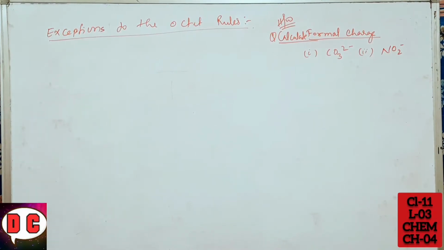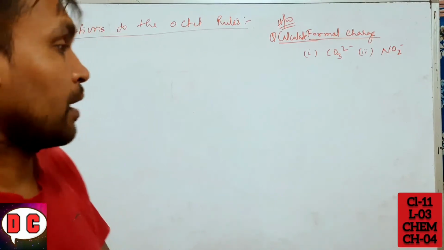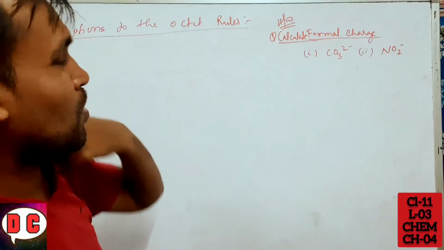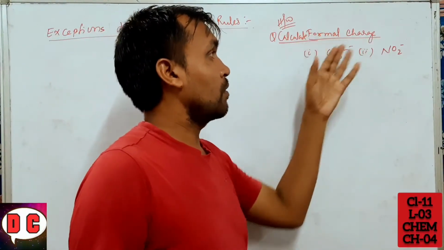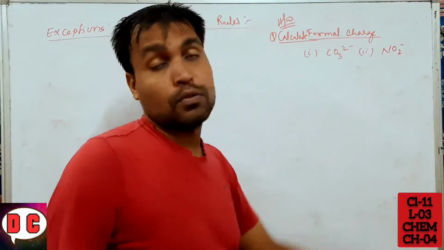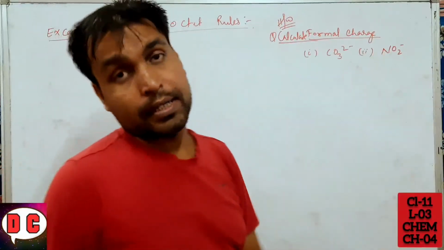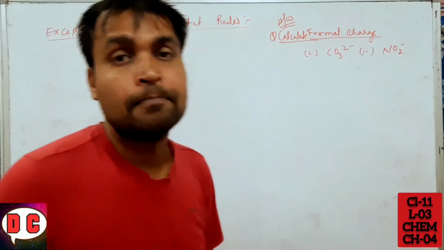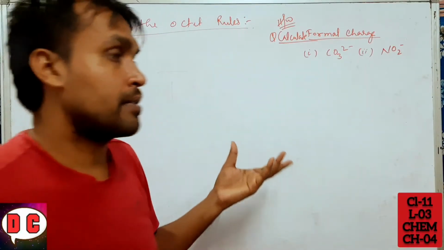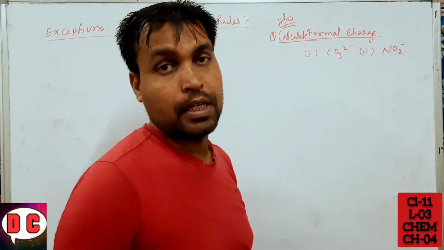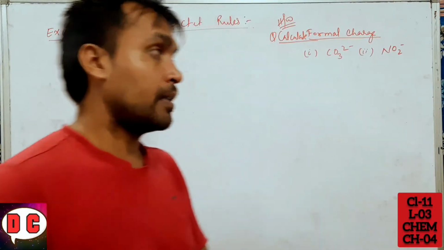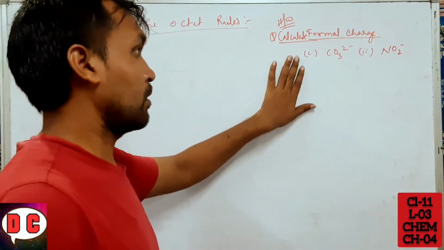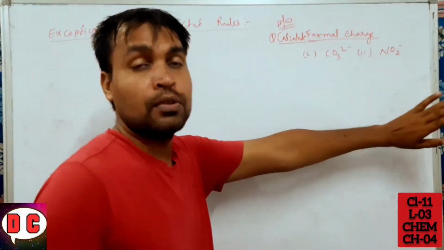Okay, dear students, so formal charge, I have taught you how to calculate the formal charge. Regarding the formal charge, I have given you 2 small questions. Calculate the formal charge on CO3 2- and NO2 -, that is carbonate and nitrite ions. After calculating, write your answers in the comment box and tell me, and I will check how many of you have done it correctly. Okay, so this is your assignment.